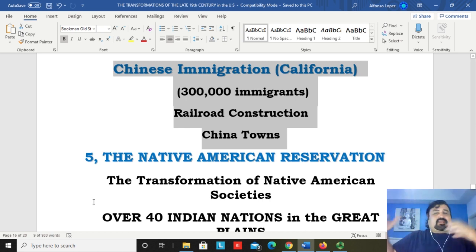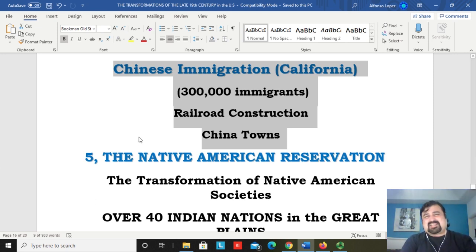There's also, of course, the presence of Chinese immigrants coming to the West Coast, particularly to California. We're going to see about 300,000 Chinese immigrants coming in the late 19th century in search of jobs, in search of work that they found in the railroad industries. And we're talking about the railroad companies, the Pacific Railroads. They were actually hiring Chinese labor for the construction, for the building of the railroad. So a great many ended up, again, working for railroad companies in railroad construction.